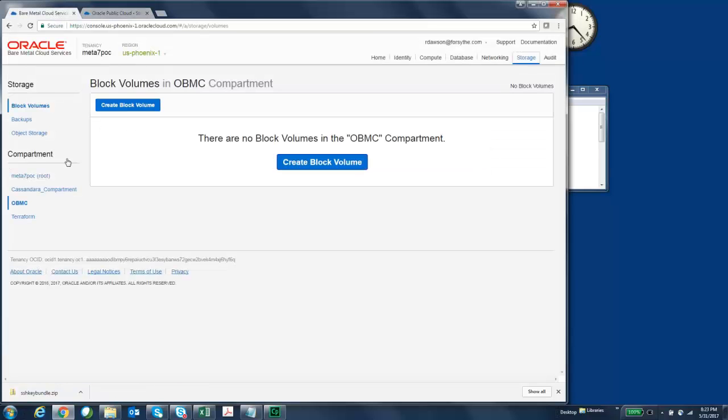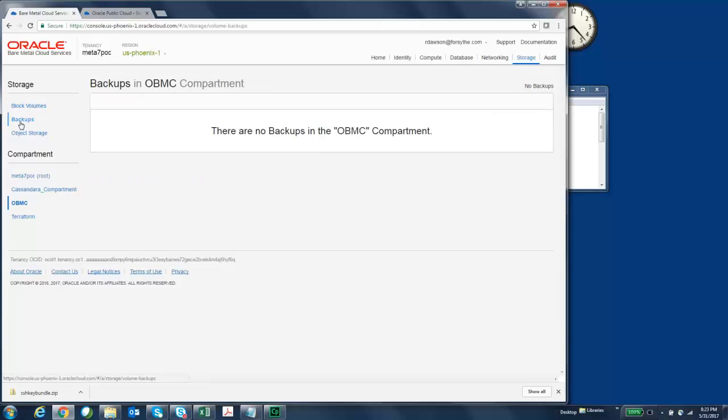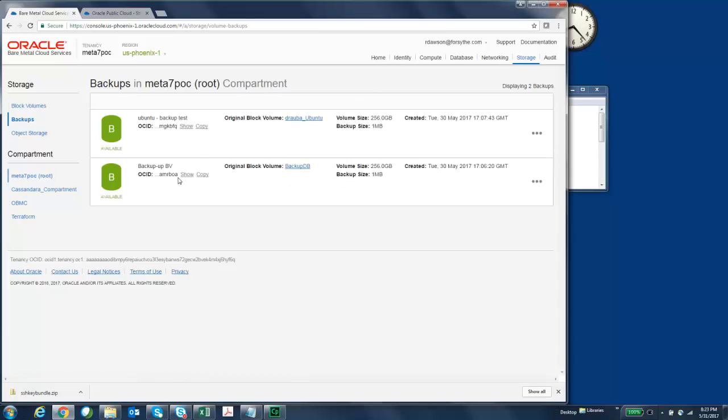On the bare metal cloud, you have that same concept. However, it's just called backups. Backups, again, are at the compartment level, right? There is no scheduling of backups in the bare metal cloud, and that once again points us to the use of automation. I think the bare metal cloud team wants you to use automation, and they haven't designed into the UI the ability to schedule backups like an OEM or one of those products.